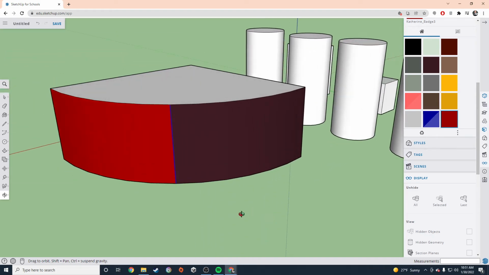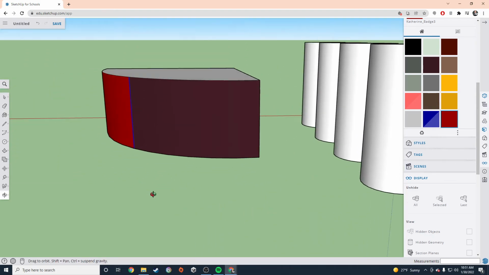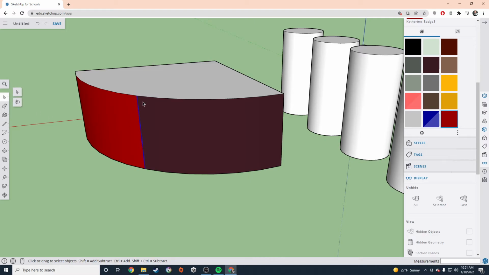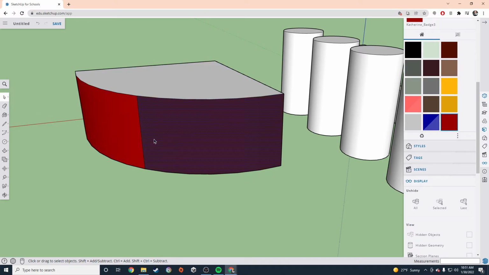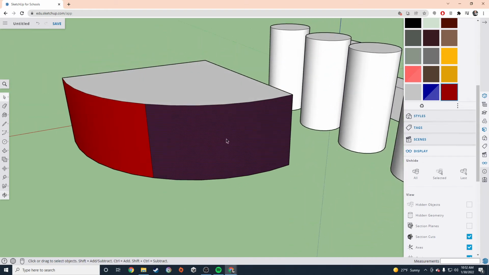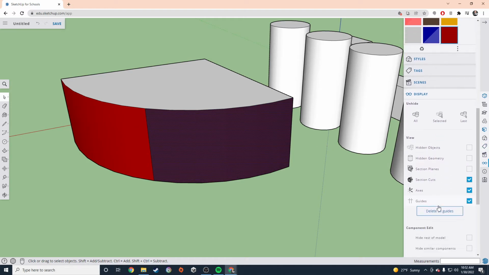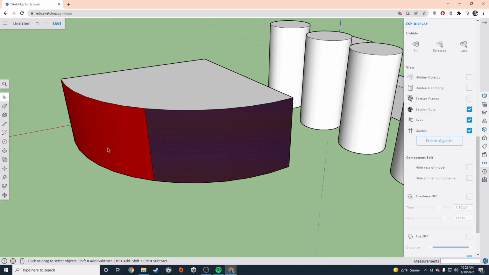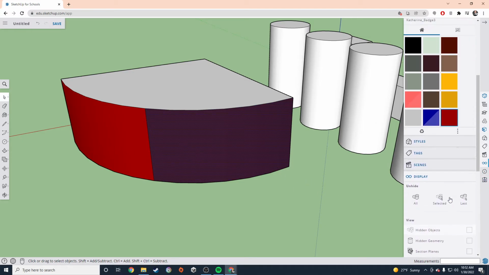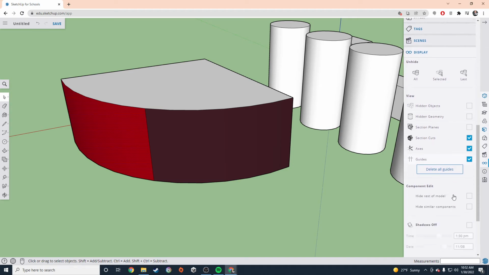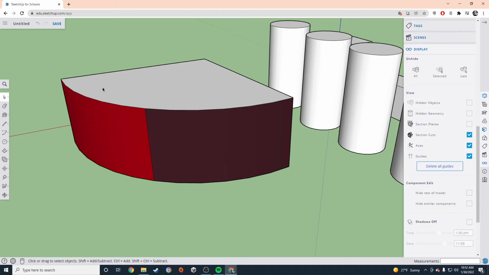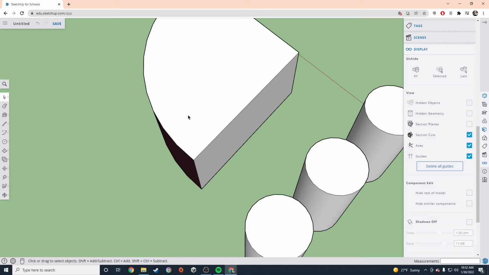So now I've effectively split my arc into two separate sections. And I can do that with as many separate sections of that arc as I want, so that I can create different faces. So that's one way you can play around. Let's say you want to make a basketball and you want different sections on it. You can create a sphere, and then do that from there. So it's important to know that there are different ways you can modify a shape, and specifically the faces in that shape.